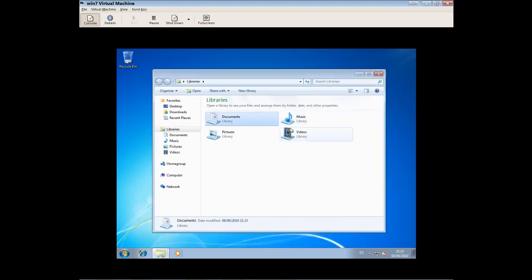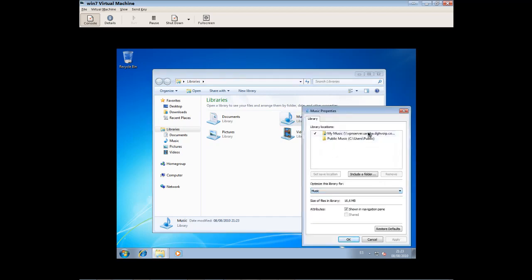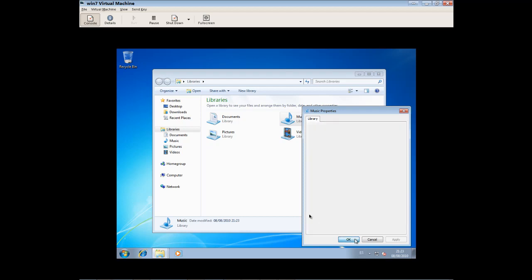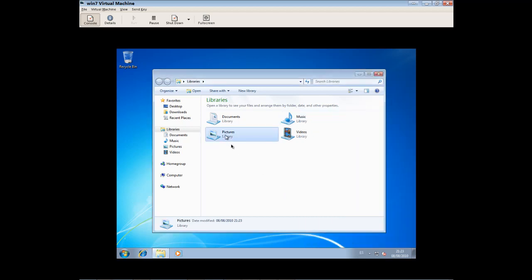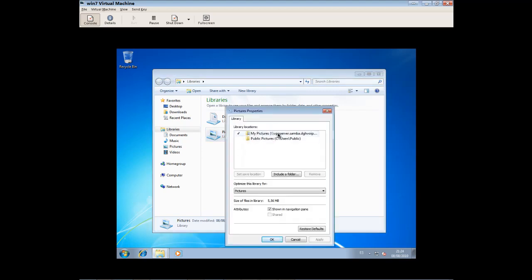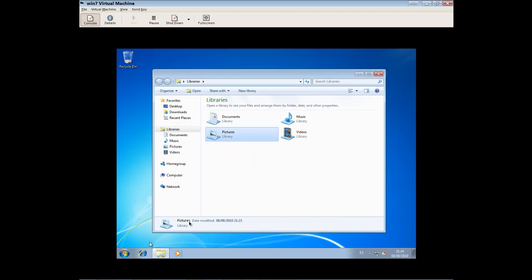The music subfolder has also been redirected to our Samba domain controller. Pictures is also there, and music is also there. Redirection worked.